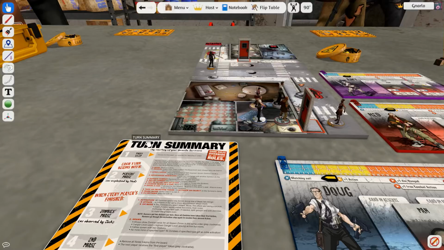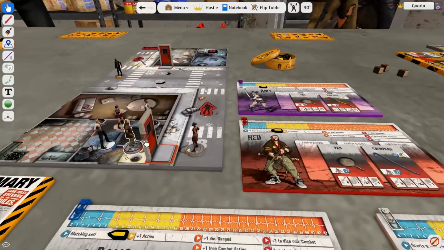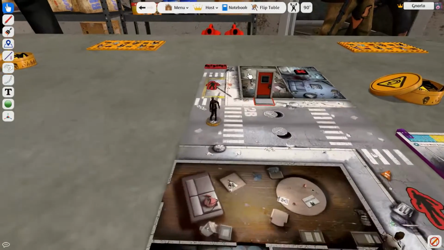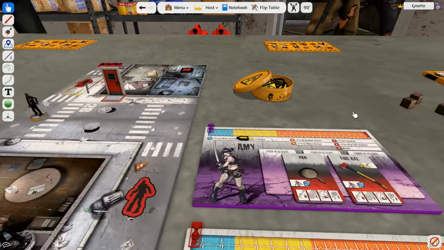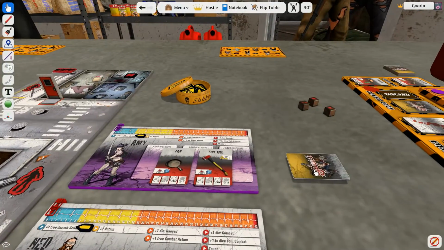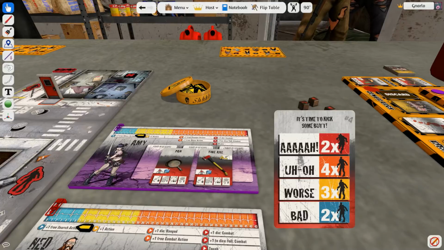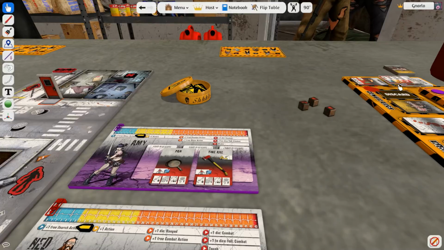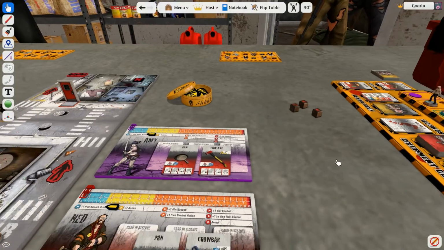The walkers only move once, and now they spawn. After they've attacked, after they've moved, now they spawn. Right up here is the spawn point. The only one on this map is right up here. So we draw a zombie card. Let's flip it over. And it says it's bad. Everybody's blue. There's nobody in the yellow, so we read the blue, and we're going to put 2 walkers on the board.